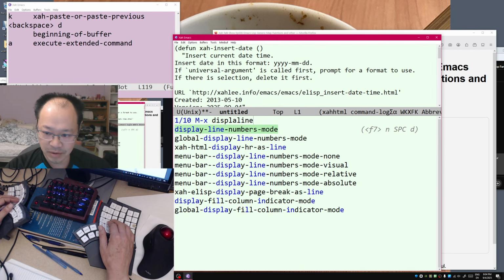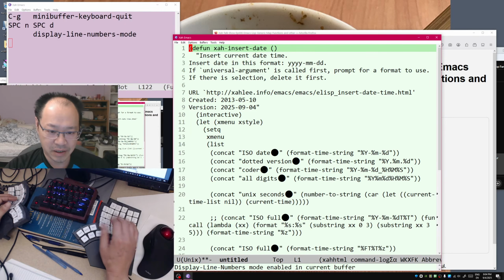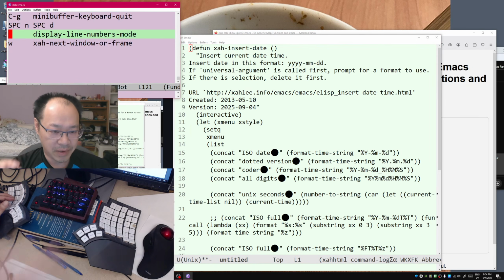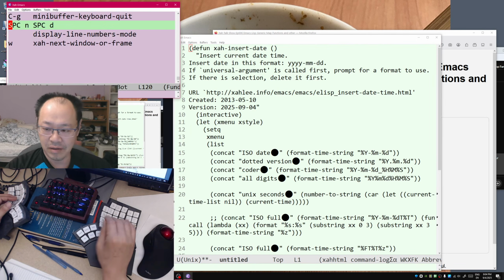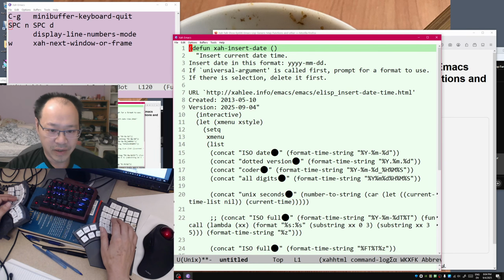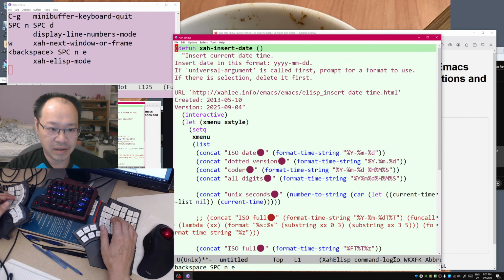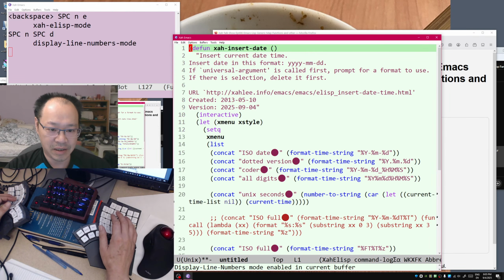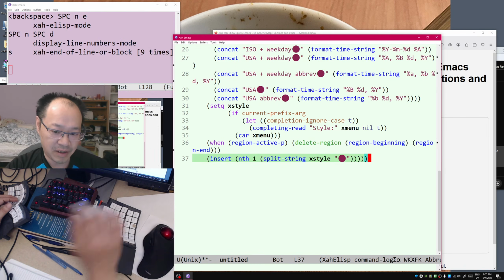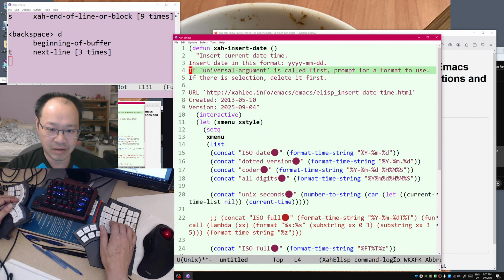Display line numbers mode, space and space D. Okay, space and space D. You can see the command name on the pink window and the keystroke on the left. There it is, and let's make it Xah Emacs Lisp Smart. So you get color. It's only 37 lines of code.